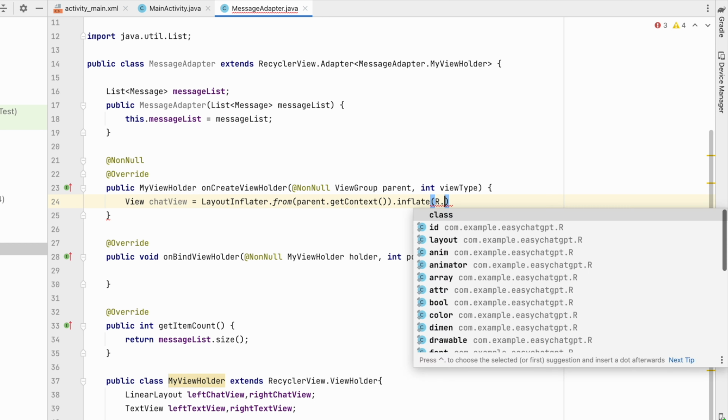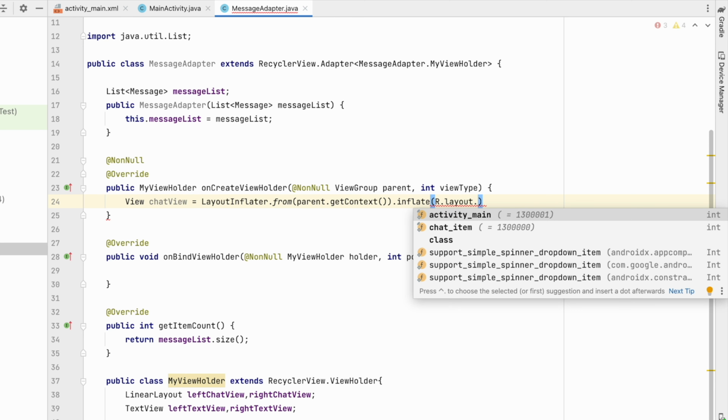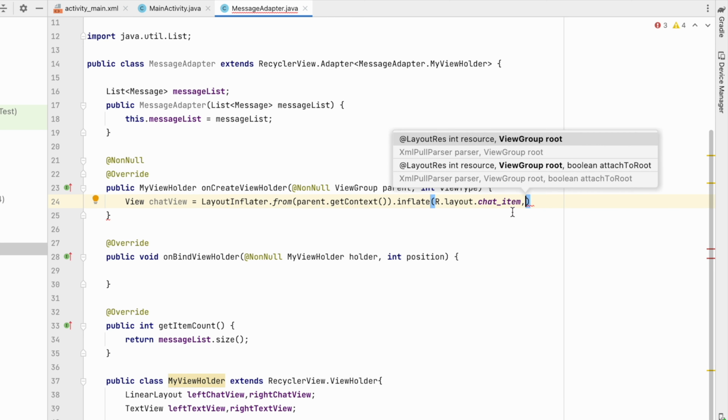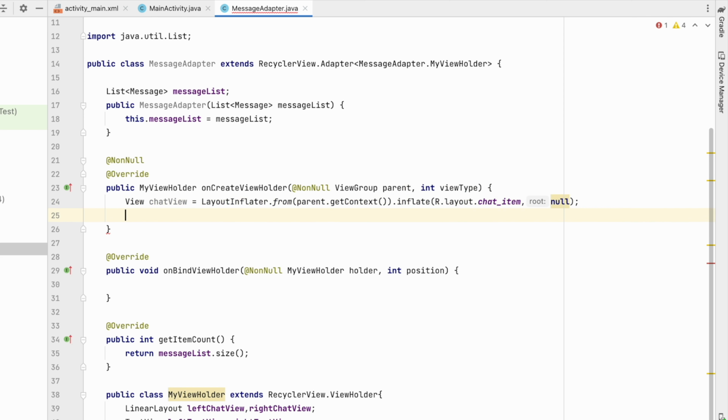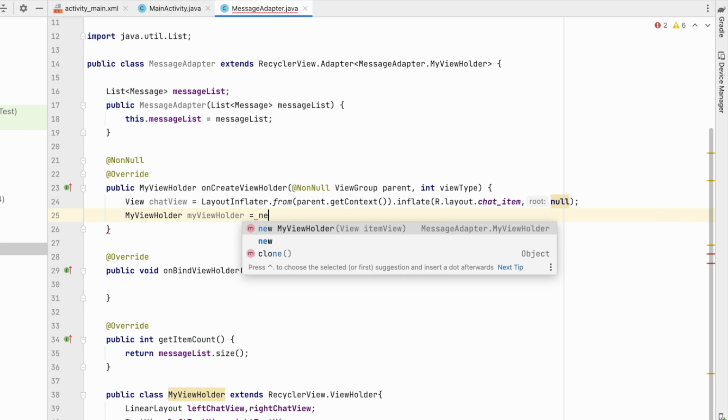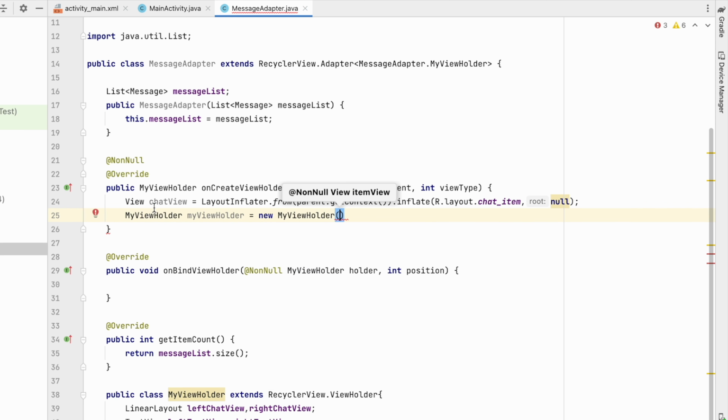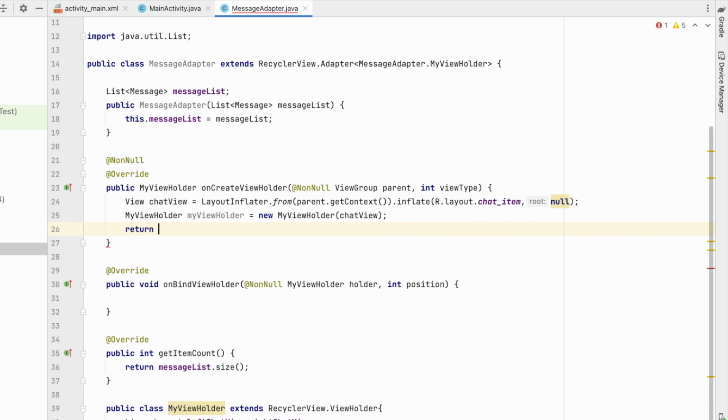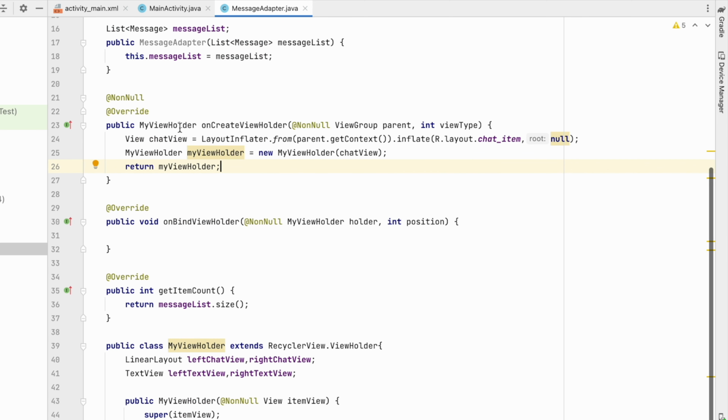What will it inflate? R.layout.chat_item, and this view group you can send as null. Now we will create the object of this MyViewHolder. So MyViewHolder = new MyViewHolder. We will send this chat view to this view holder, and we will return that view holder. That's it. So from here we will send the chat view to this class and it will take the left chat view, right chat view, left text view, right text view.